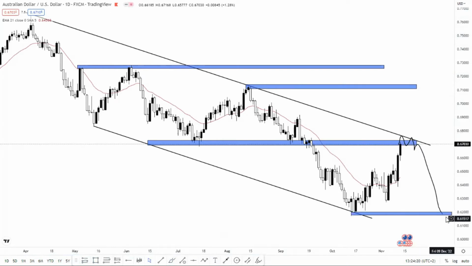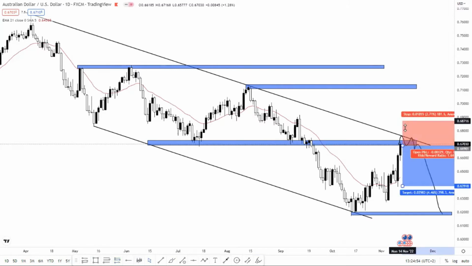This will be my first TP, and when the market is going down, I would keep on scaling until it hits my stop loss, because I'll be monitoring my trade. When the market's going down, I make sure that I protect my profits. I put my stop loss to secure my profits as the trade goes down. As I'm scaling, I make sure that I monitor the trade. So for now, what I can say, we have something like this.